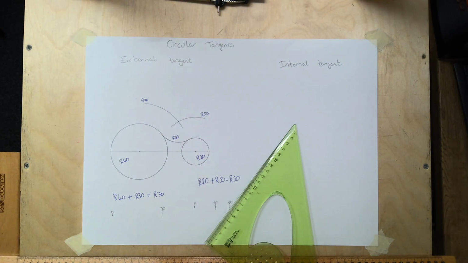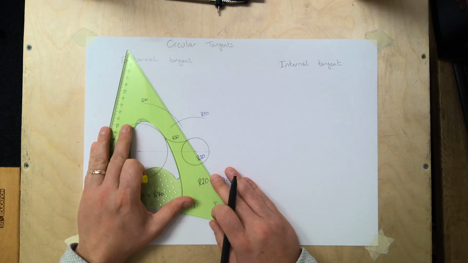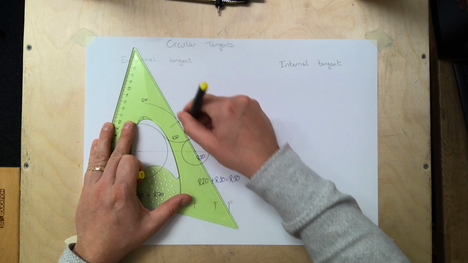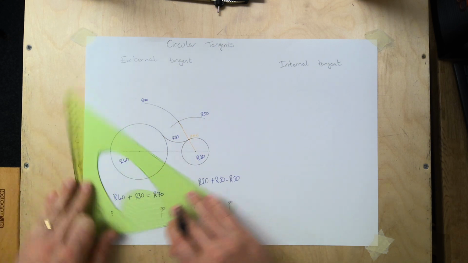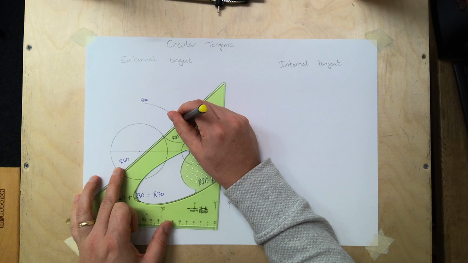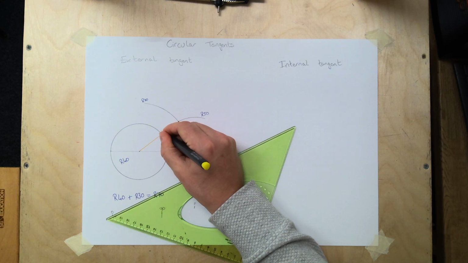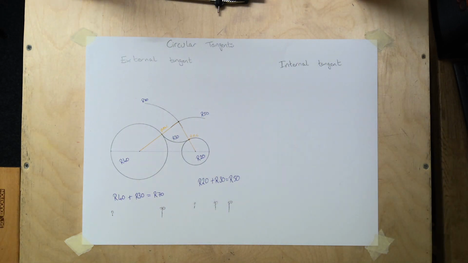Now, last but not least, we need to get my pen here. We need to get the points of contact, okay? So to find a point of contact between two circles, you join the center points. So join our centers. So it'll be there to there. Where it hits here, that is POC. And we do it in the opposite on the other one. So from here to here, join our centers. Where they cross there, that is the POC. That is our point of contact. Okay, so that's our external. Excuse me, sorry. That is our external.